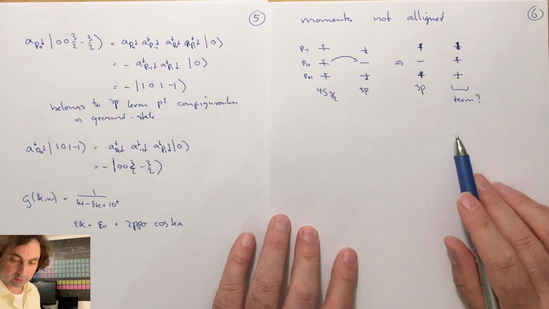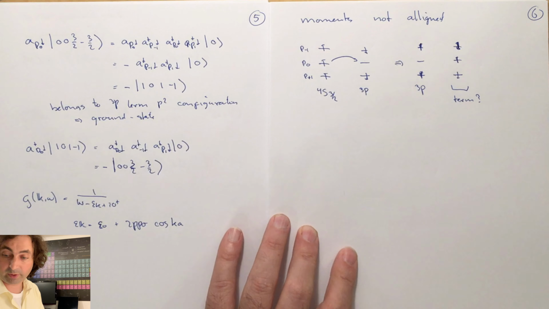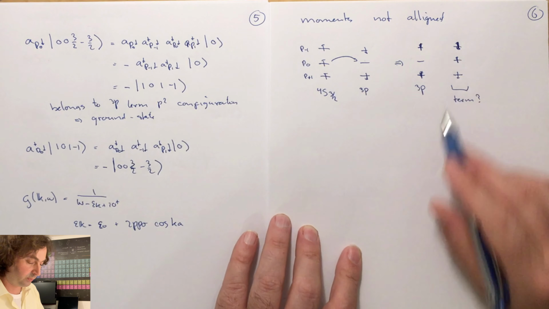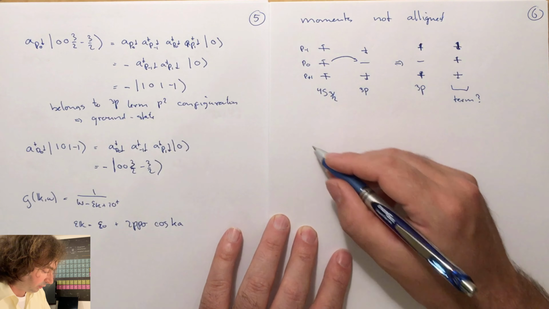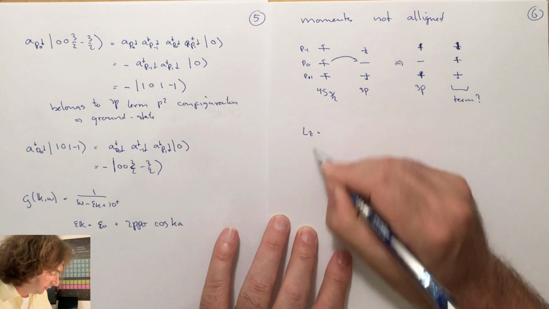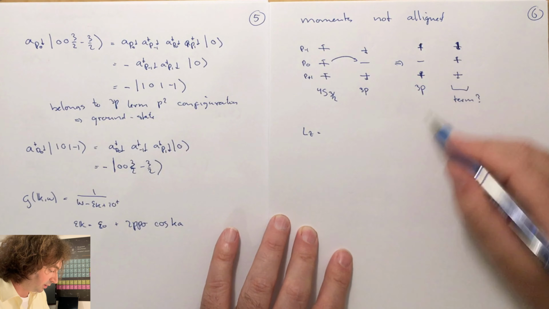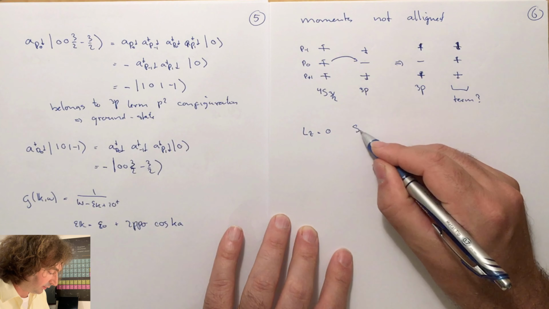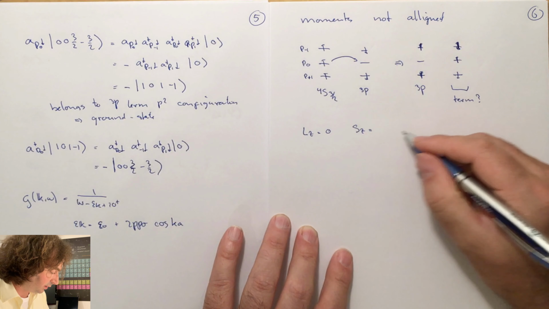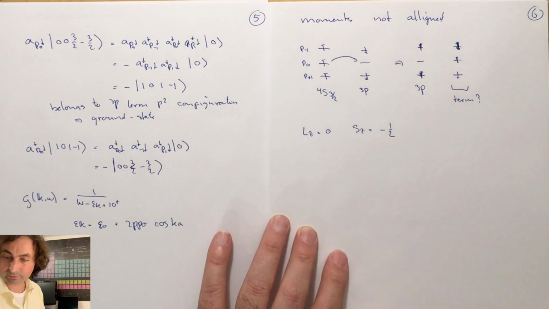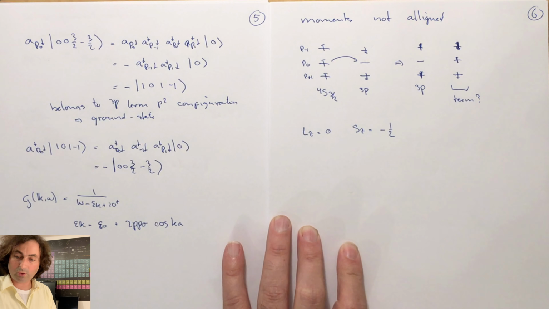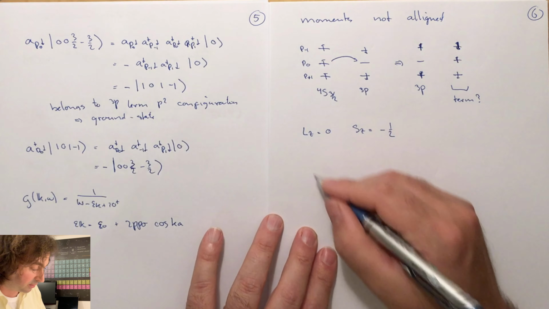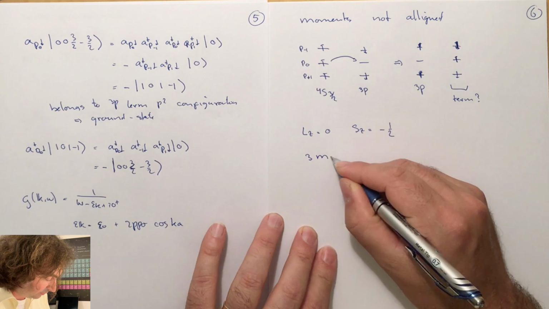Now, in order to understand which atomic terms this state is, we can have a look at the wave function, and we first of all find that Lz of this state is equal to 0, and we see that Sz of this state is equal to -1/2. So we can now look at the possible microstates with Lz is 0 and Sz is minus a half. And there are 3 microstates.